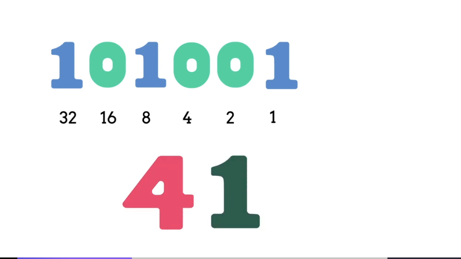Okay, this number is 41, as you can tell, because each base 2 digit represents a 2 to the power of n value starting from the rightmost, which is 2 to the power of 0, all the way down to, in this case, 2 to the power of 5. So you add up the ones, like the 1s represent 32, 8, and 1, which is 41. So therefore, it must be 41.